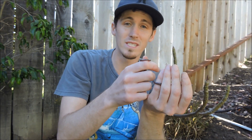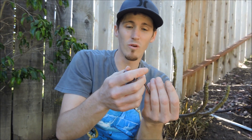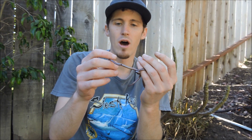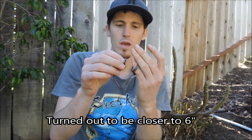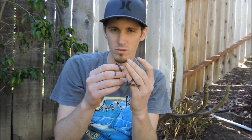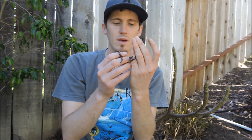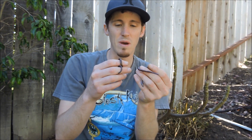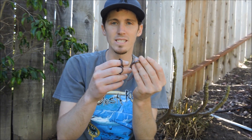These are one of the smallest snakes in the world. They can be anywhere from two and a half to seven inches in length. These girls are about four inches in length or so. The reason I know they're girls is these snakes don't need mates to reproduce — they are all parthenogenic, meaning they're all females. They lay about two to seven little tiny eggs.